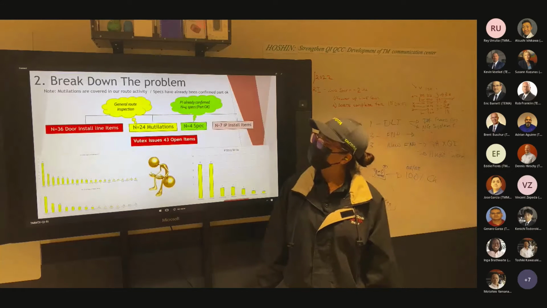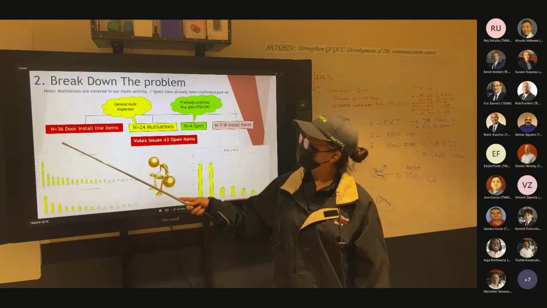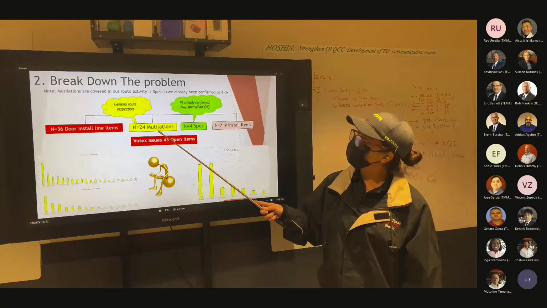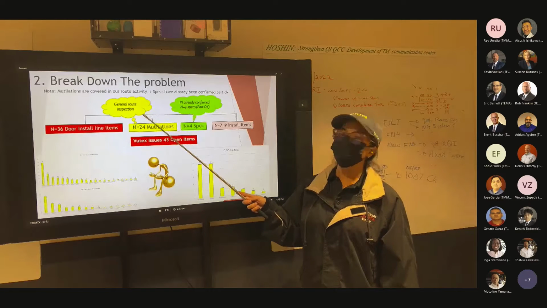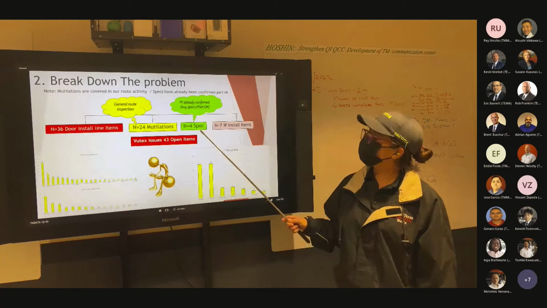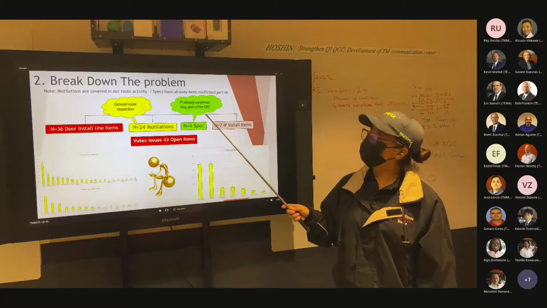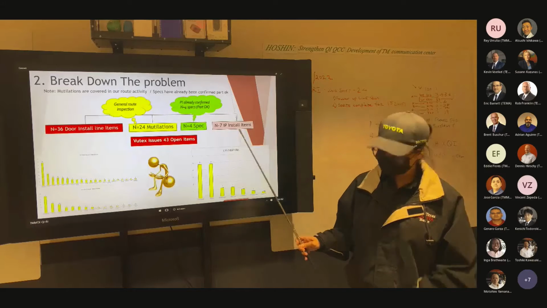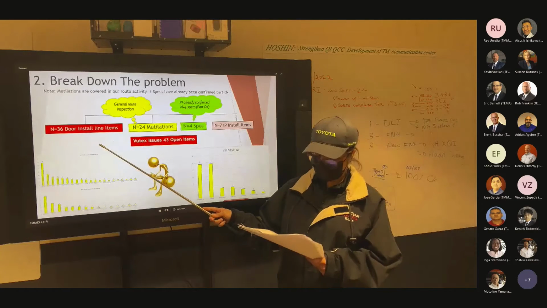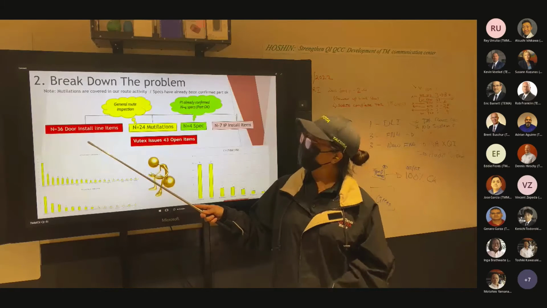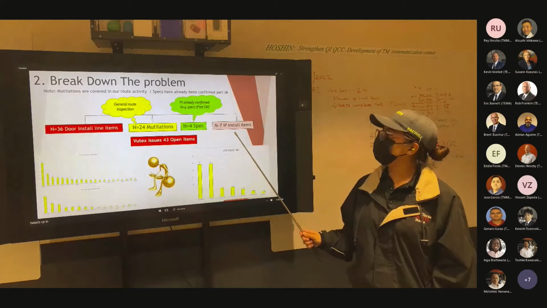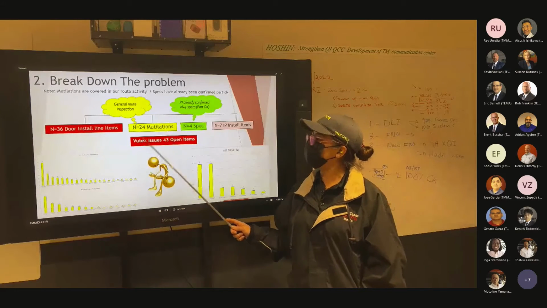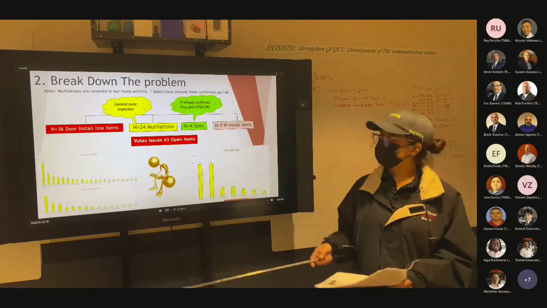Continuing to break down the problem, as you can see, Vutex has 36 door install line items. Our 24 mutilation items are covered in our general route inspection. Our 4 spec items have already been part okayed. So let's not forget our 7 IP install items. We are predicting that the countermeasures that we have in place will impact the 7 IP install line items. So this will bring our Vutex issues to 43 open items.